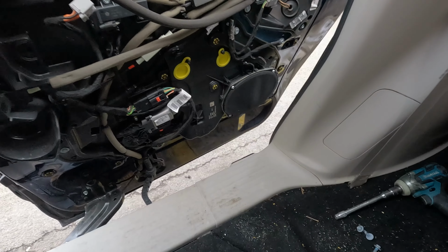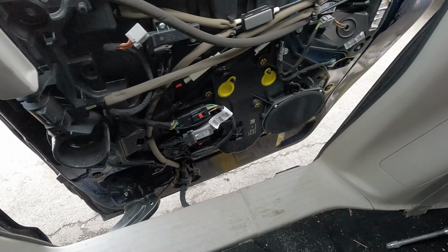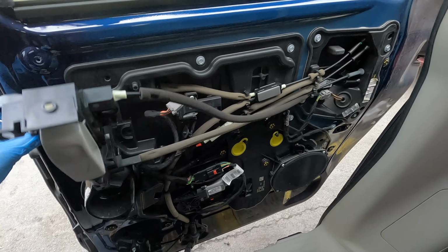Open the door, remove your speaker, Torx 27, 4 bolts, and whatever you need to do, and that's it. To put everything back, just repeat everything in reverse.